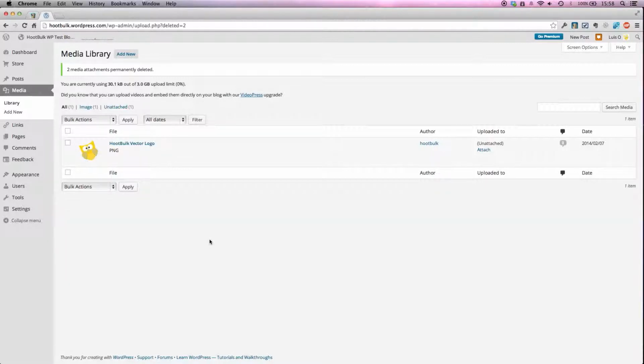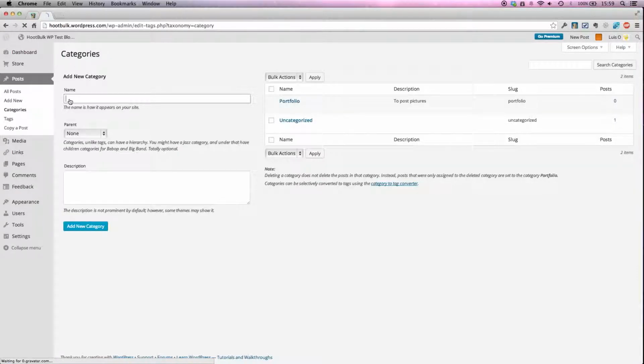Before going back to the Hootsuite dashboard, we need to do something else in WordPress.com. Let me explain one thing. Go to the posts and go to categories. This is very important because the Hootsuite bulk scheduler auto-assigns the messages it sends to the default category. So if your default category in your WordPress.com is uncategorized, Hootsuite will automatically send the messages you bulk schedule to the uncategorized category. That's why I recommend that you create an exclusive category to bulk schedule messages and assign that category as your default.